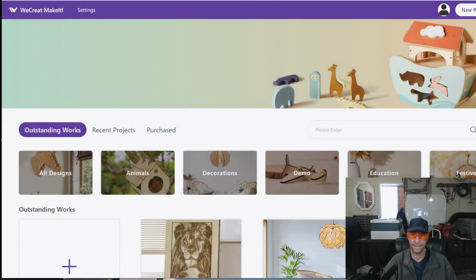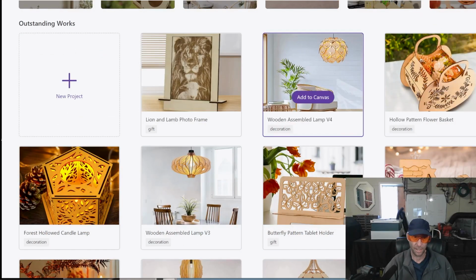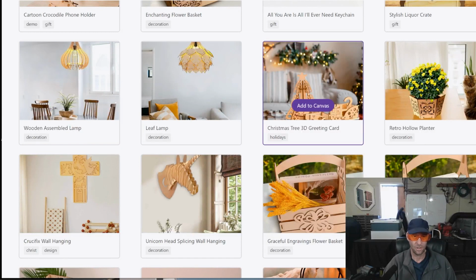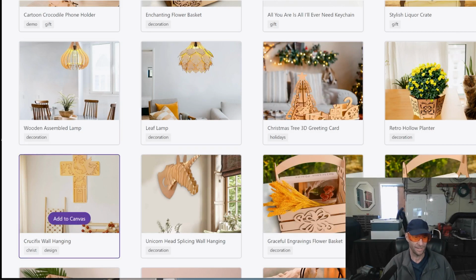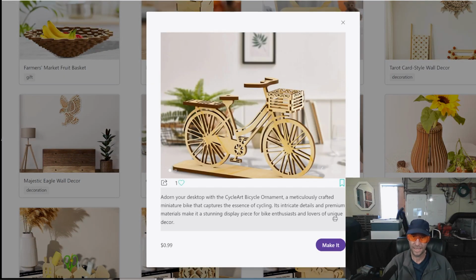Okay, so let's get into Make It. This is their software. I'm going to do a couple of things today, but one of them is I'm going to go ahead and pick one of their WeCreate Make It templates that you can buy. Now, these are purchased for money, and I'm going to go ahead and do that. I think I want to go ahead and make this little bicycle. Let's see how hard that is. It's 99 cents. I guess all of these are 99 cents as far as I can tell.